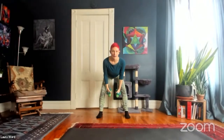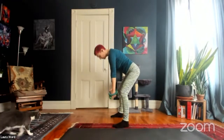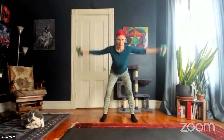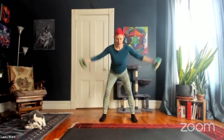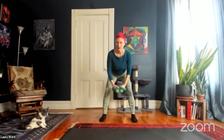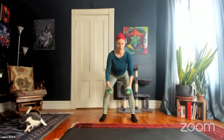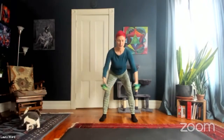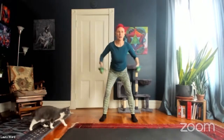We're not going to go up on this one. We're going to take it forward. Arch, stick out your butt. Try and arch your back there so you're not hunched, that you're really arching, working the erectors of your spine. Opening out, one, two, three, four, five, six, seven, eight, nine, 10, taking your hands to your hips.